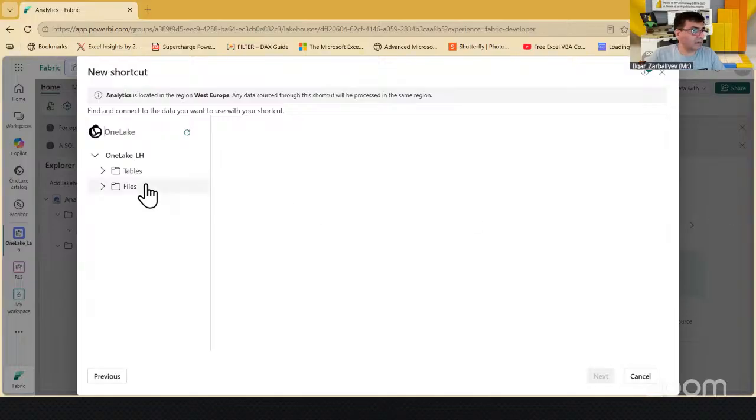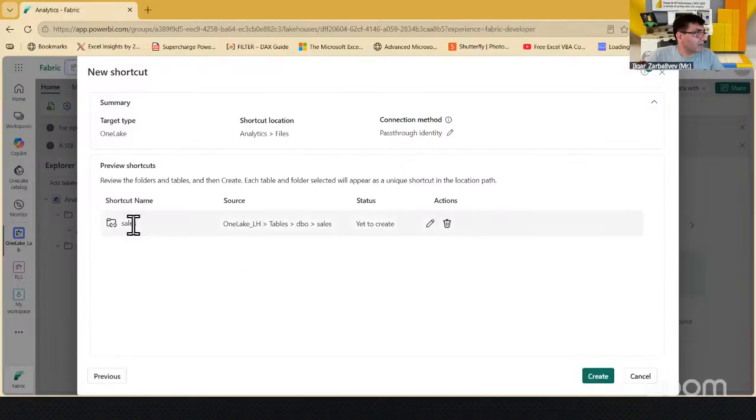Okay, and here, let's select all files and tables under DBO. We see the sales table. And I can say next. And thus I'm seeing my file or table in another lakehouse to which I'm going to create a shortcut.